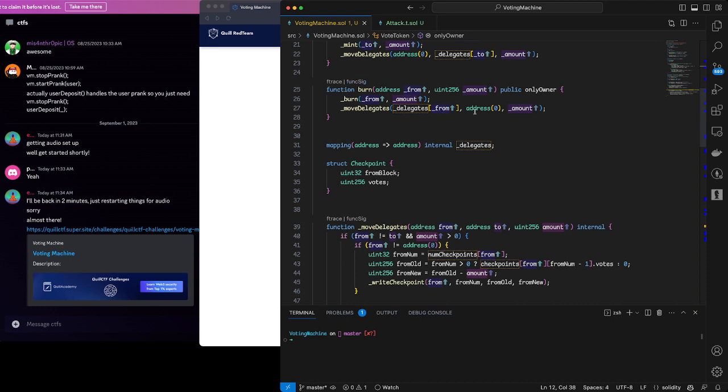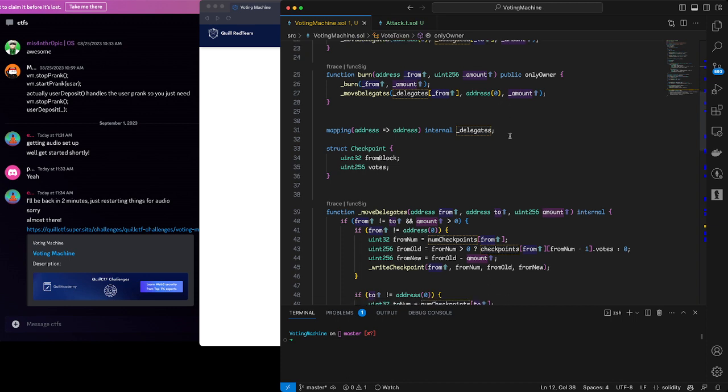Burn, they're just doing the same thing in the opposite direction. They're essentially burning votes by sending them from that individual burning it, or I guess the owner can burn delegates for anyone, so they could burn people's tokens if they wanted to, and then sending those delegates to the 0 address, effectively burning them.